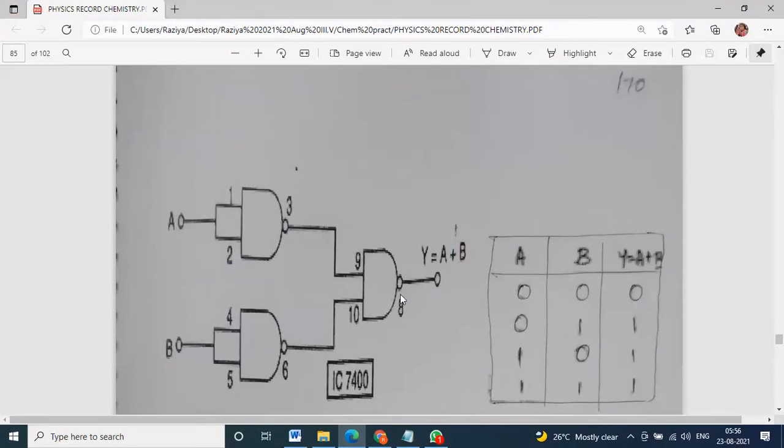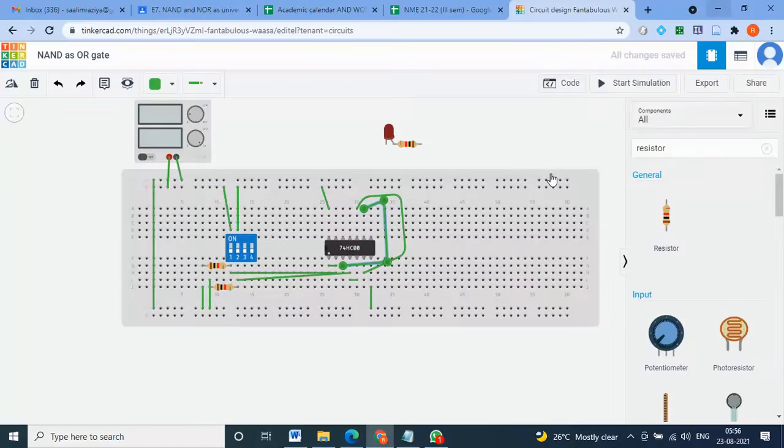And next is 8 to output. So I'll take one more wire and connect this. So this is 8 to output.